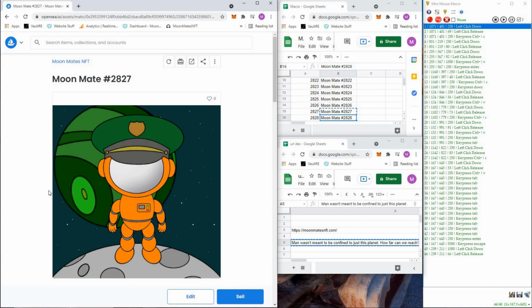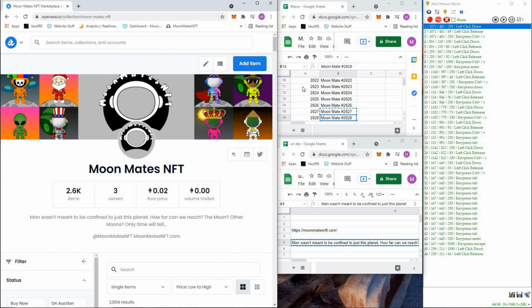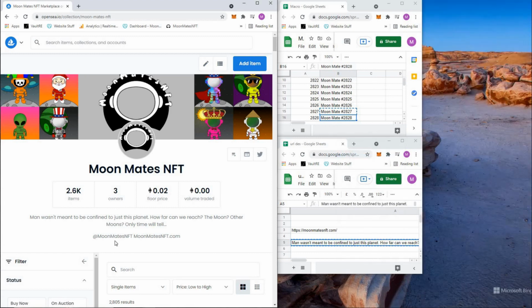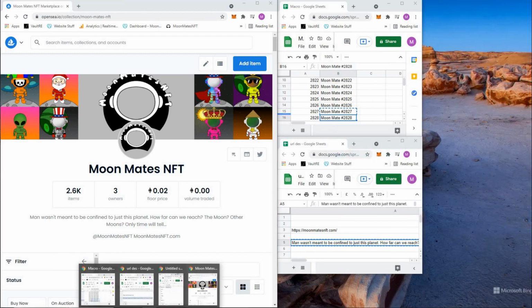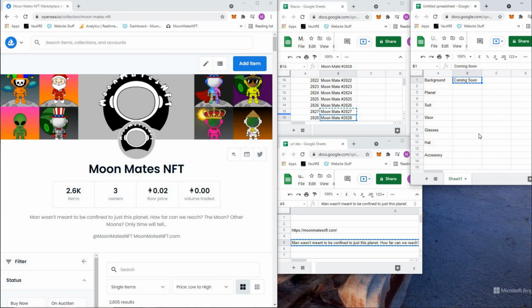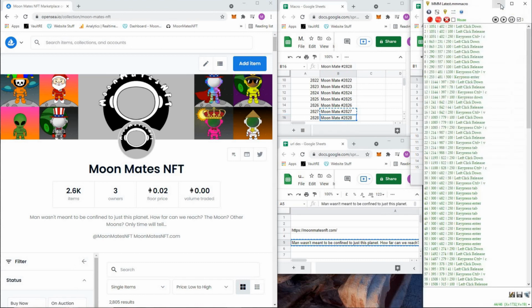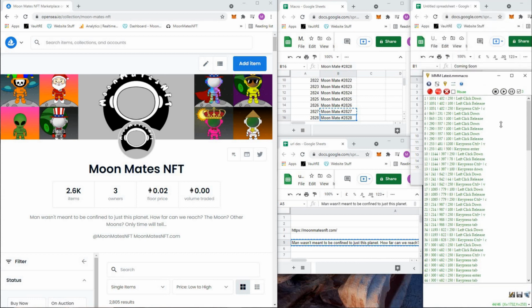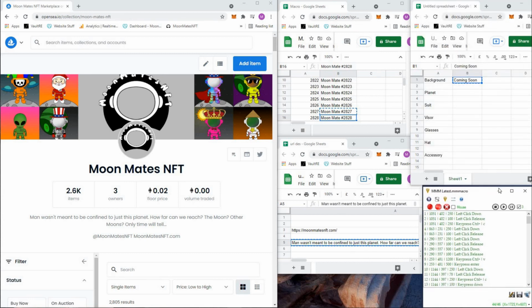Now, the only thing I'll add is if you want to do properties, you can create a third Google Sheet and have it run the exact same way. So for an example, I've got this one. This one is for properties.